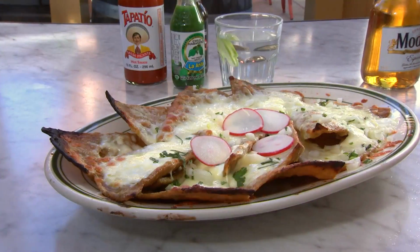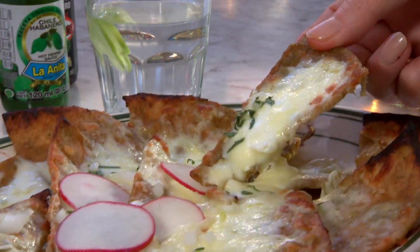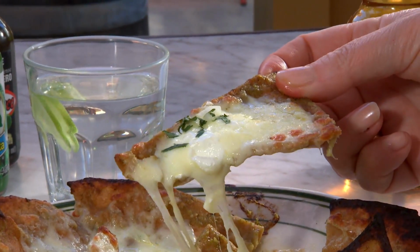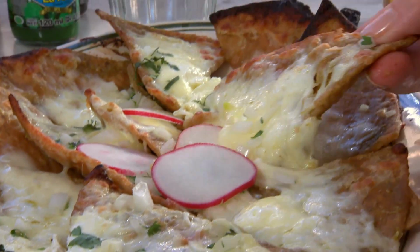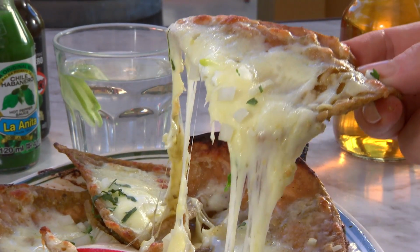I had the nachos verdes. That was made with the same thicker chip, which I like. I like the crunchiness. I like the texture of it. And the nachos verdes was covered with cheese and also some chopped white onion and salsa verde. And it was really, really good. I mean, it was cold on my night as well, 30 degrees, except that I didn't mind it. It was outside. We sat in the little indoor-outdoor area.